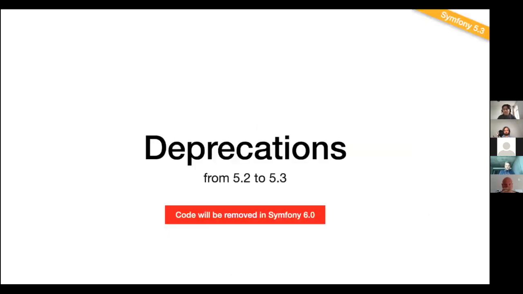Okay, so let's start with the deprecations. It's important to know that all this affected code we will show you needs to be changed to be able to upgrade to Symfony 6. And the recommendation is always to do that as soon as possible. So if you upgrade to Symfony 5.3, also plan to remove the deprecations. And there are a lot. We won't show all of them, it's too much. So we just show the, we think, most important ones.